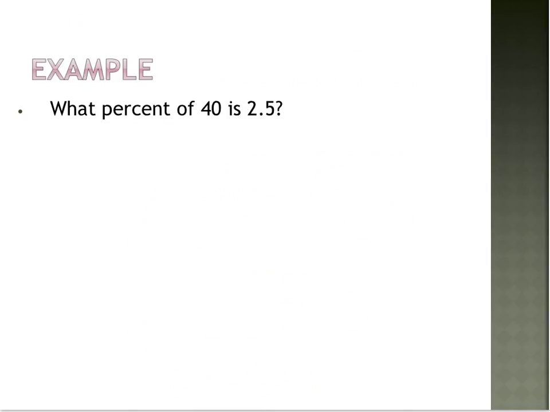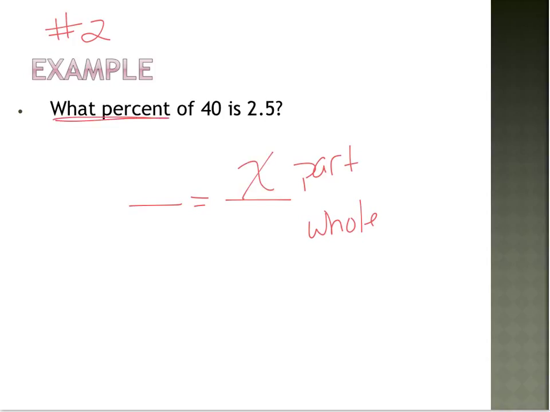Here we have another problem. This will be our problem number 2 to put in your notes, the second thing I'll look for in your notes. Again, we're going to use a proportion to solve a percentage problem. We are still looking at part over whole. And on the right, our part is an unknown percent, because what percent? And of course, a whole in percentage is 100%. And now we're looking at the numbers of 40 is 2.5. Well, 40 is our whole. And 2.5 of it is part of that whole. So now we have our proportion set up.